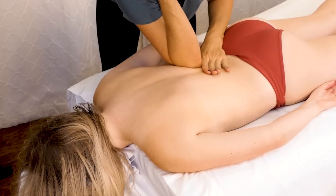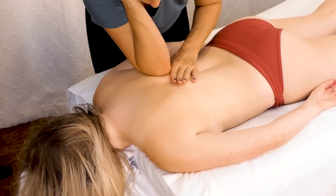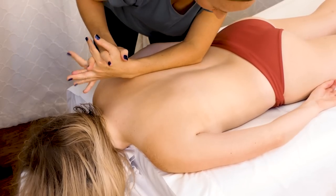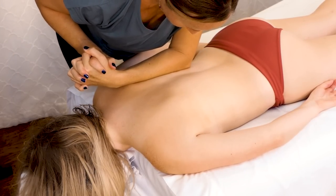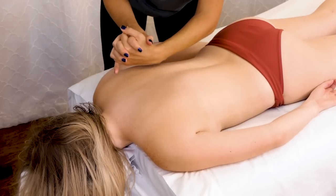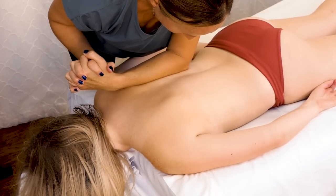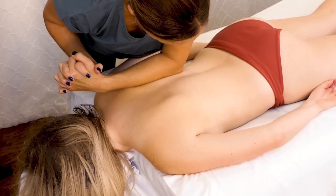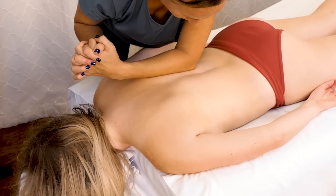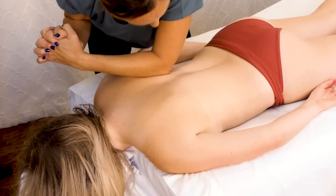This can be a little tricky if you're working on somebody who is ticklish — if I start to do this and my client's fighting back, sometimes I find that this broader forearm technique is kind of the best for people that are ticklish. Nice broad surface area using a little bit more pressure, and you just have a lot of control, so you can start localizing your work a little more by lifting your forearm like a hinge.